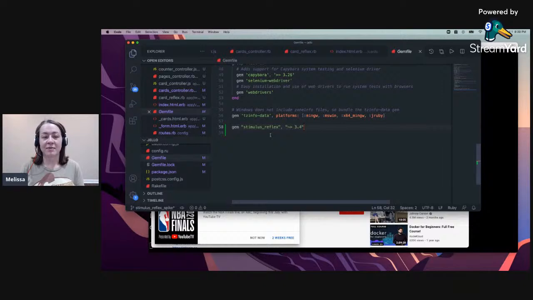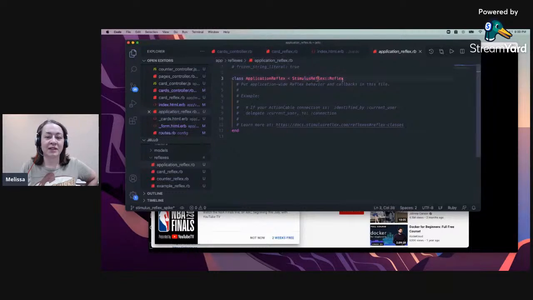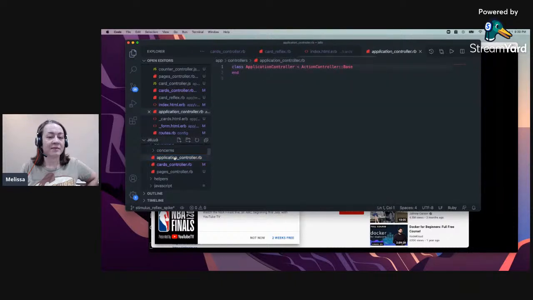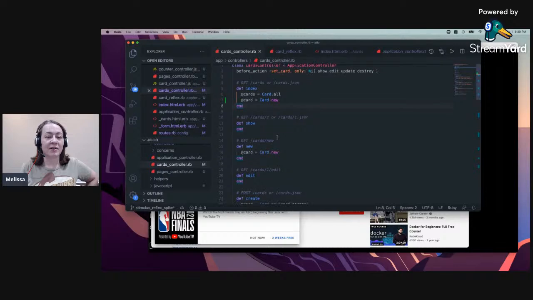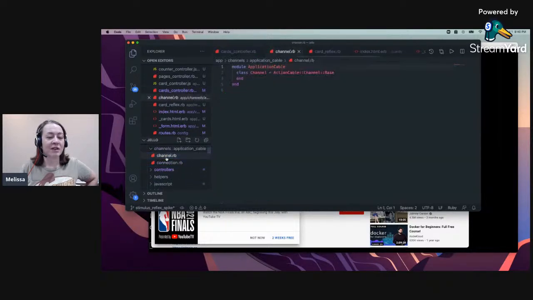And then we ran a generator to generate this major reflex folder that has an application reflex that brings in everything from the gem you might need, or a lot of it. And then it has a controllers. No, we changed the controllers. In the assets, it now has a controllers folder, and it added this cards controller. So we've added that. No, not that one. That is not what I meant. Channels. There we go. It added some channels. And we haven't updated any of that yet. That's actually in this tutorial. The other one was doing it a little bit differently, but we have reflexes.